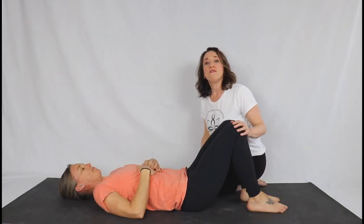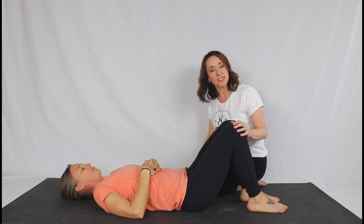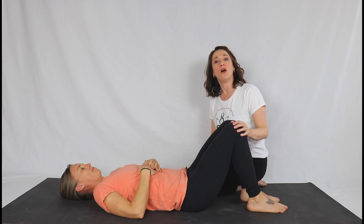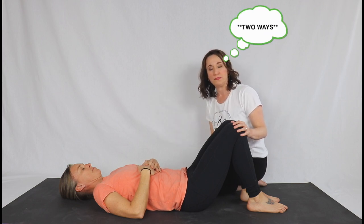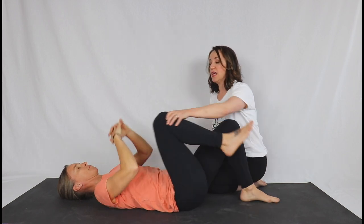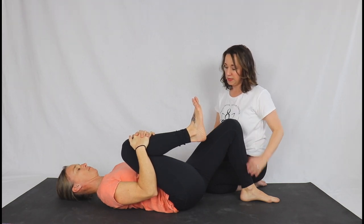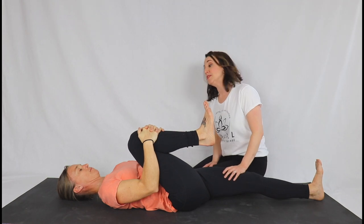To find the piriformis muscle for elongation, it does take several steps. And what we're going to do today is go through three ways to elongate the piriformis muscle. To begin, you're going to bring your knee up to your chest and hug the knee to the chest. Then take the opposite leg and bring it down onto the mat in this position.